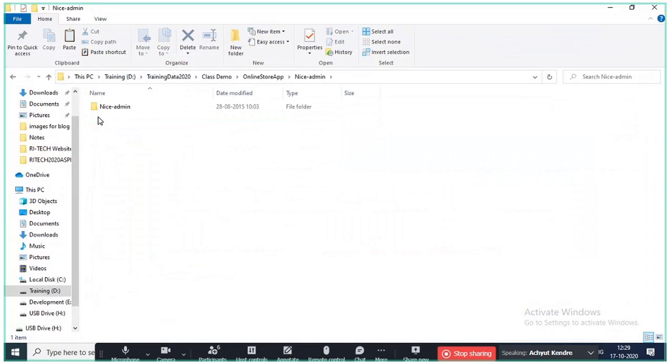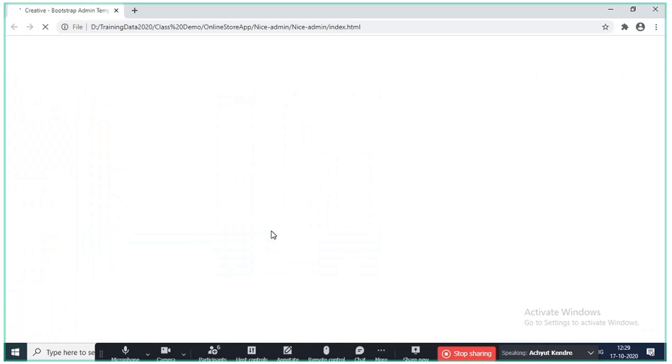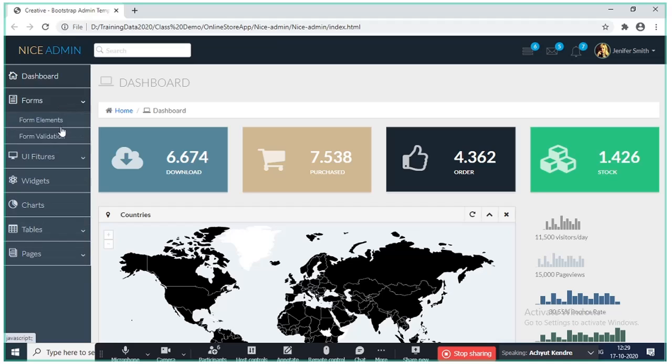For the backend, for the dashboard, I'm going to use this nice admin template, which will look like this. If you open the index file, it will have a menu on the sidebar, with a name and some options here.